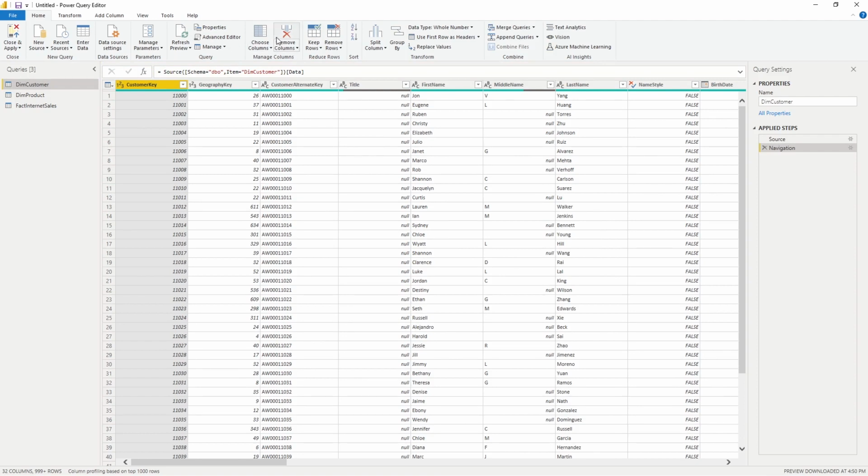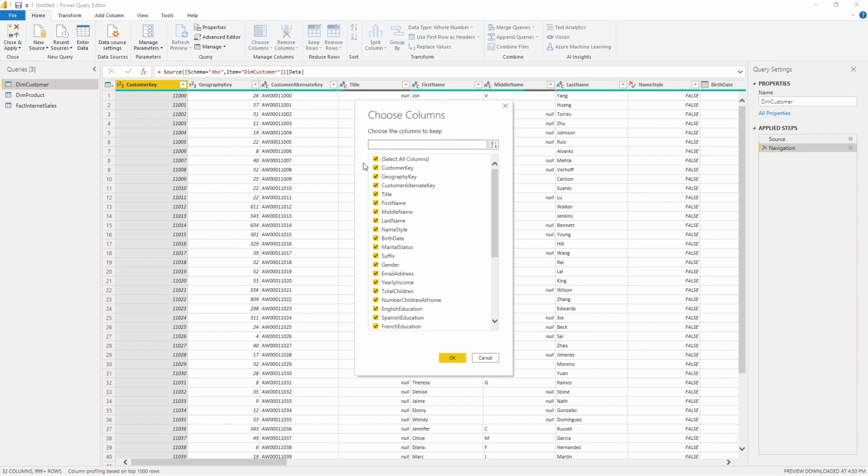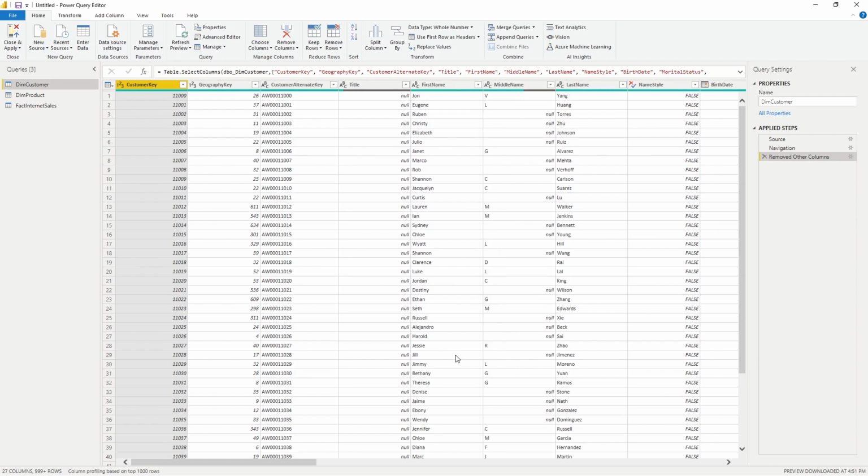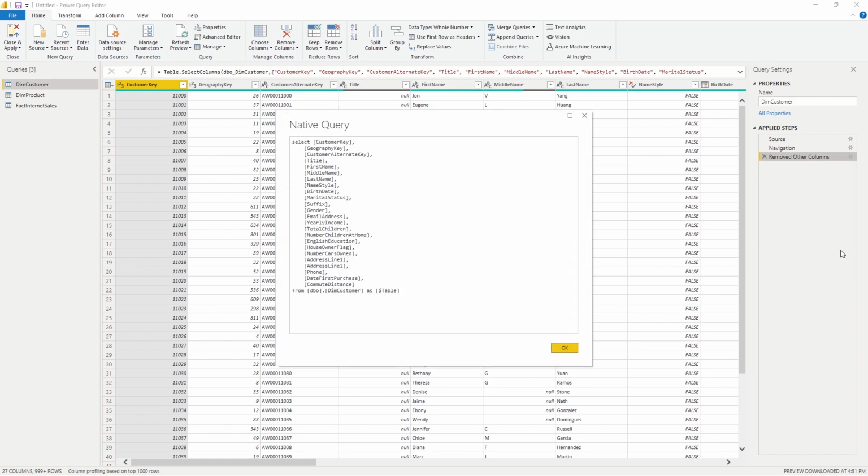If we wanted to reduce the number of columns here, that's not a problem. I can say, you know what? In this customer table, I don't want to have these different language educations, I'm just picking a couple. When I hit OK, it just does it. It works. Even more so, if you go over here to the right-hand side, you can right-click this, and there is an option that says View Native Query. This is what I spoke about. It's called query folding. So as long as what we're achieving in the Power Query Editor can be translated into a SQL statement, because we're working with SQL here, it's going to be good.